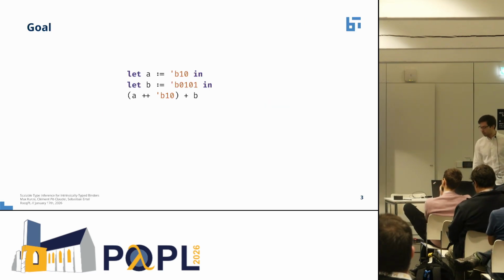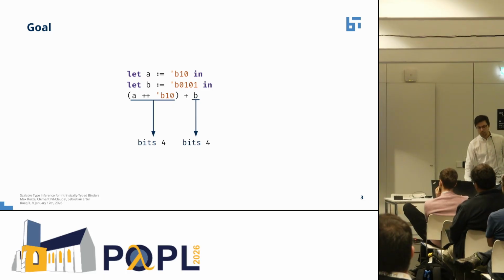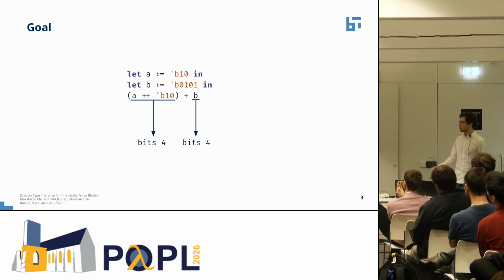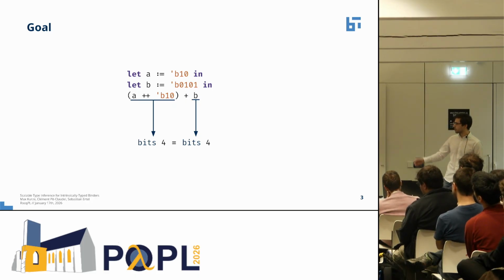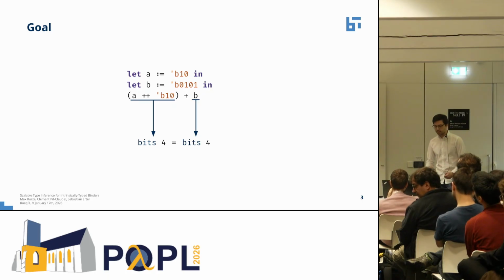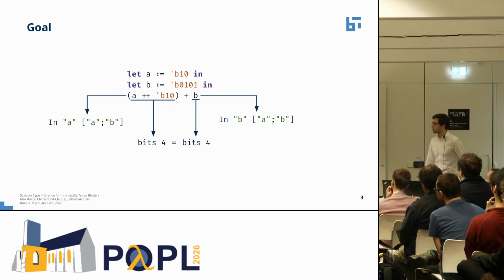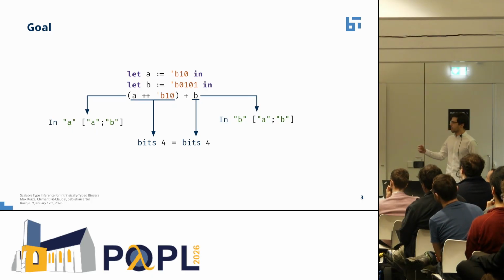Okay, so consider a small example. It's just a simple expression over bit vectors. What we would like to do is make sure that certain subterms here actually have the same type, for example, because this addition over bit vectors is only defined on bit vectors that have the same length. We would also like to be sure that all the variable references are scoped correctly. But before we can get into that interesting stuff, we first have to define this language.